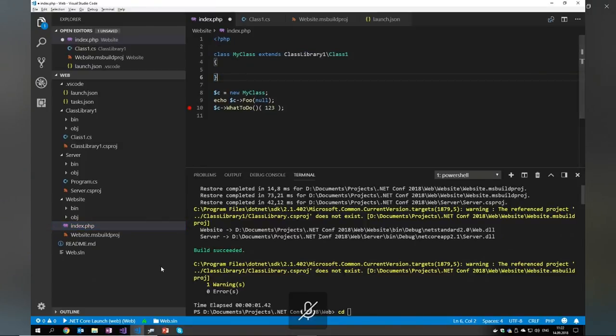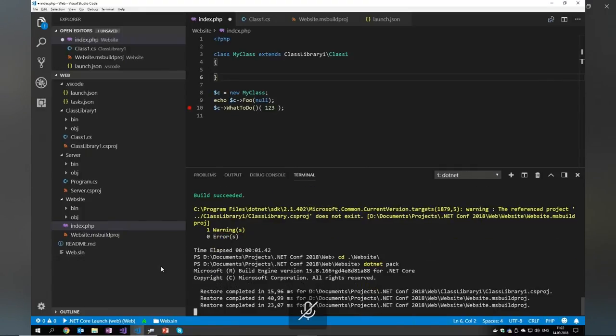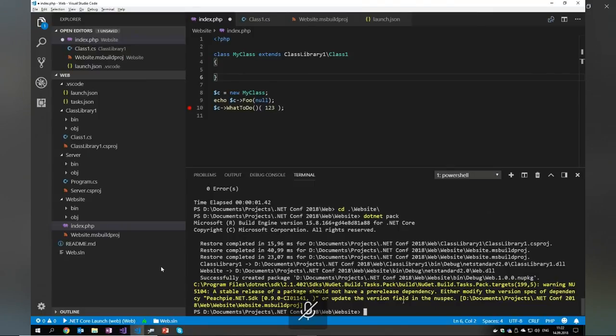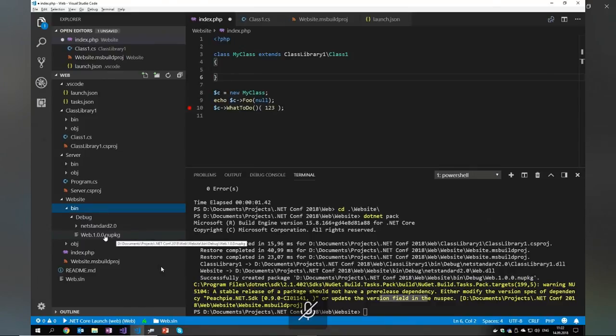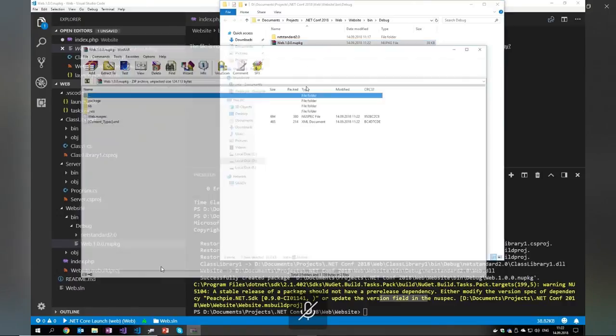So we can do things, for example, since we have this class in the website project, we would like to share it with others. And it is a good experience to wrap your libraries into NuGet packages. So once we have this class in here, we can do things like dotnet pack. And yeah, it doesn't have a version. And it creates, as expected, a NuGet package containing your PHP compiled code without PHP sources. And you can take this NuGet package, which you can reveal in Explorer and open it.